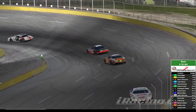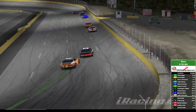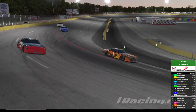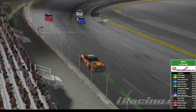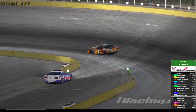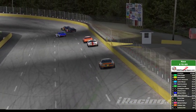Doug Briggs with about a 7-car length advantage rolls through the center of the corner now out onto the back straightaway. Doug Briggs looks to the inside of the 12 of Scott Grzib. Grzib gives Briggs plenty of room, also leaves room for Witten and Johnson to try to move by. So Doug Briggs doesn't get slowed down at all by the traffic there. It's Briggs, Witten, Johnson. There are 8 to go. Briggs now closing on the 15.